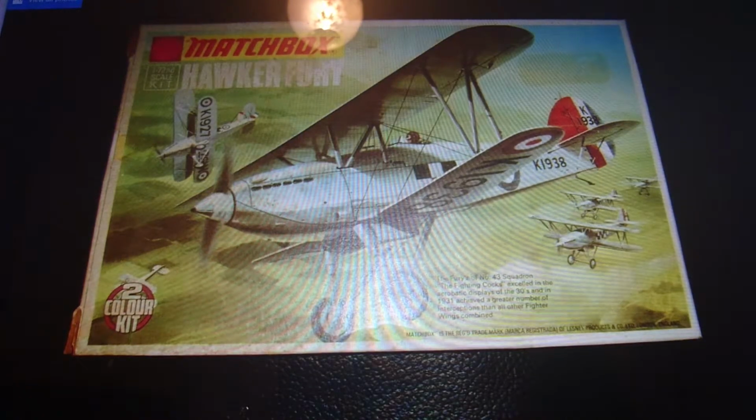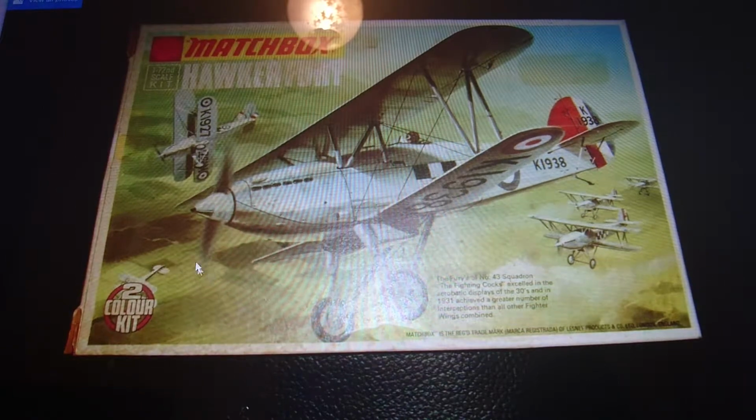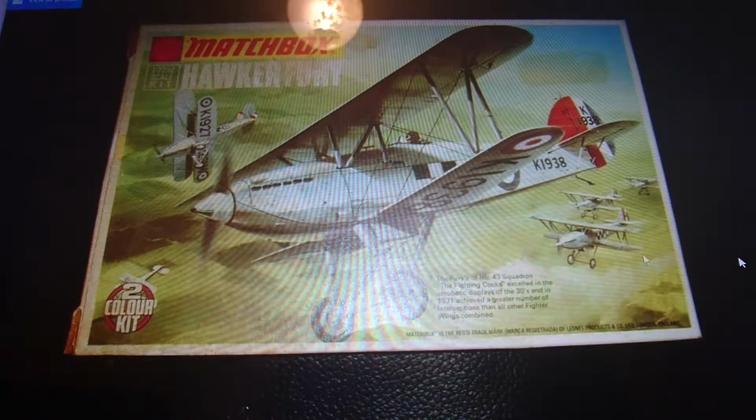1974 brought you the Type 3 kit, and they changed the box only very, very slightly by moving the 2-colour kit logo from above the wings location here to the bottom corner here. Again, it's a box that opens up at both ends, but there was very little change. The plastic stayed the same right up until Type 3.